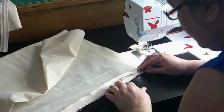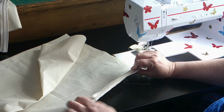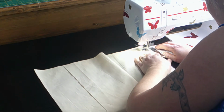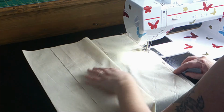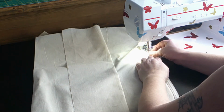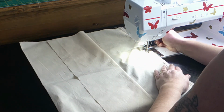And that's the zip sewn on. Turn it to the right side and then take it along and top stitch. Move your zipper pull out of the way. I'm going to get in the right position, so I'll lower it.